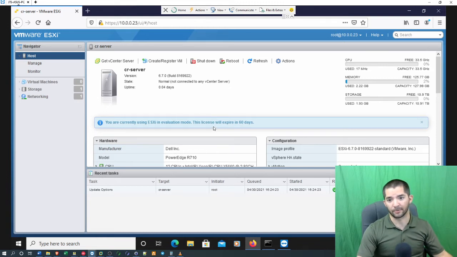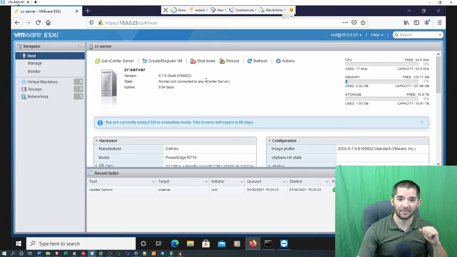So let's do a quick walkthrough. This is the 6.7.0 image. I know that 7 is already out. I am a little behind. I do have this image, and I do have a free license for it, so that's why I still use it. And yes, to put your minds at ease, those security guys out there, I do vulnerability scans every week, so luckily I haven't had any issues yet.